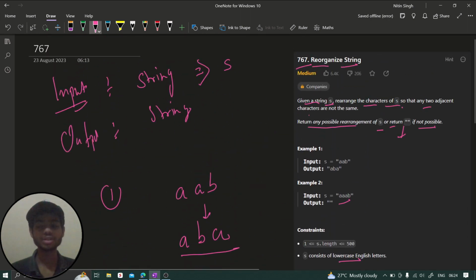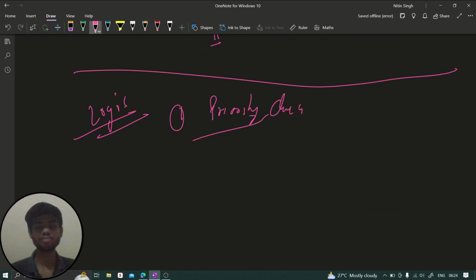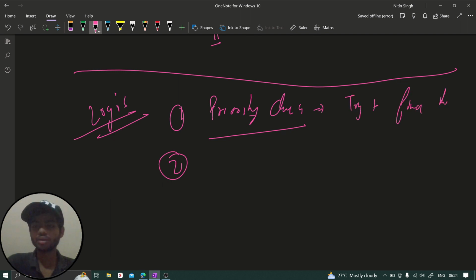There are going to be many ways. The first is going to be using a priority queue. We can also use a priority queue, but we are not going to do that in this video. Why? Because we are going to use the second approach, which I find is really easy and efficient. But I want you to try out how you can use a priority queue in this particular problem. And the second approach, which we are going to use, is approach 2.